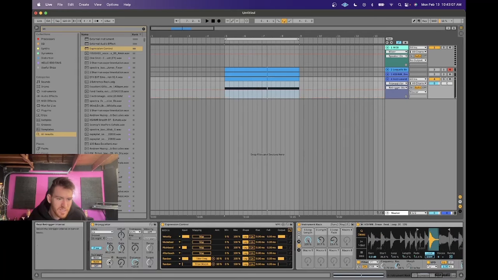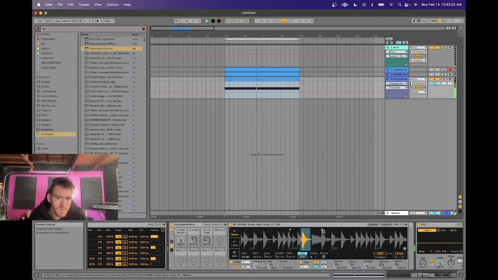I'm going to go ahead and turn this on and start messing with some parameters over in Arpeggiator. Really weird. So, there we go.